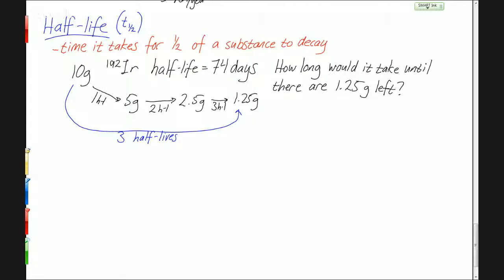This is a little bit weird because we're not used to this kind of problem. One mistake that I'll see a lot in these types of problems is people will want to divide. They'll say, oh, we start with 10 grams, we end with 1.25, so 10 divided by 1.25 is whatever, and that's the answer. But that's not how it works here. We have to cut in half a certain number of times.